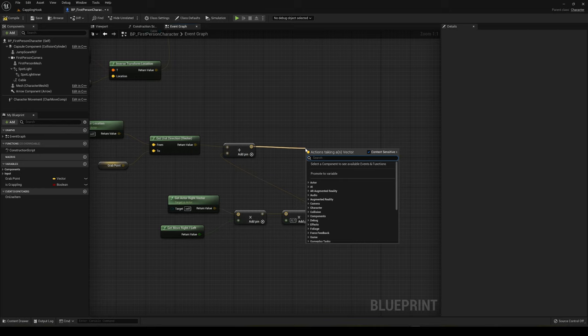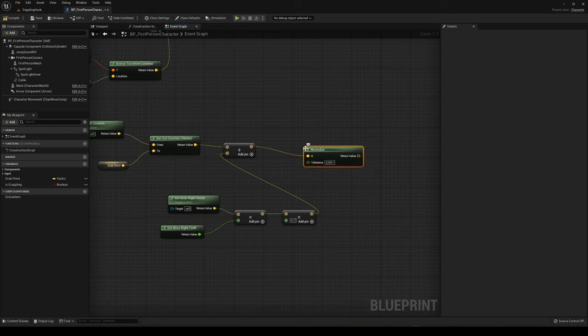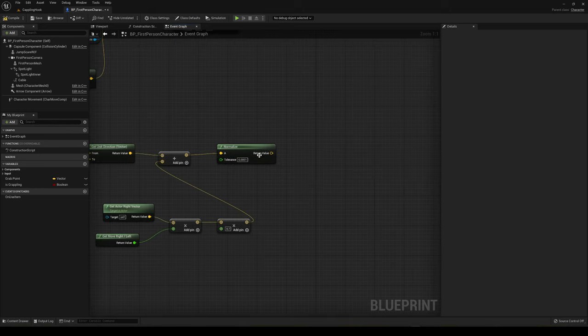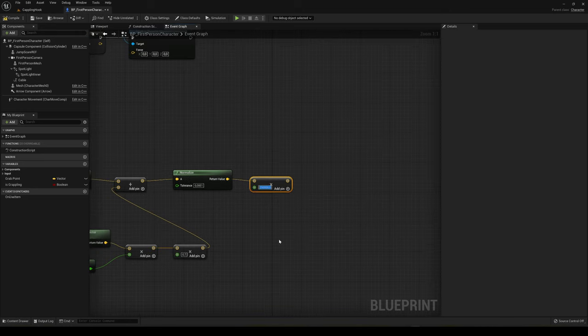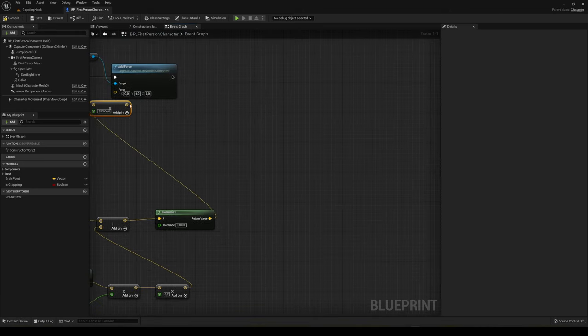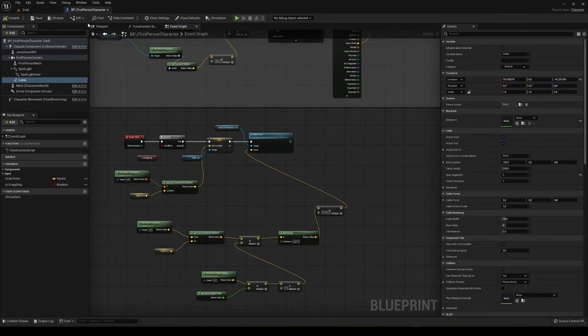And the next thing we can do is normalize. So there you go. And then we can go ahead and multiply it by a great value. Right click, convert this into float. Now whatever value you have, you want to basically apply the force. It's gonna be kind of how fast it will go to that point. Now we're putting something like 250,000, and then just plug that into force. All right, and now we can basically test it out.